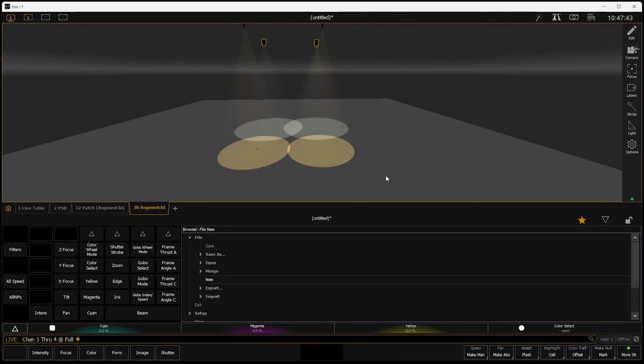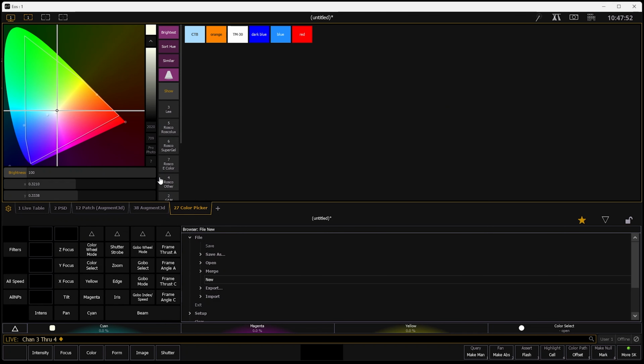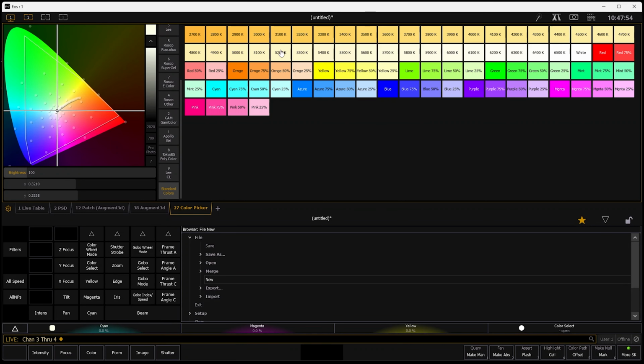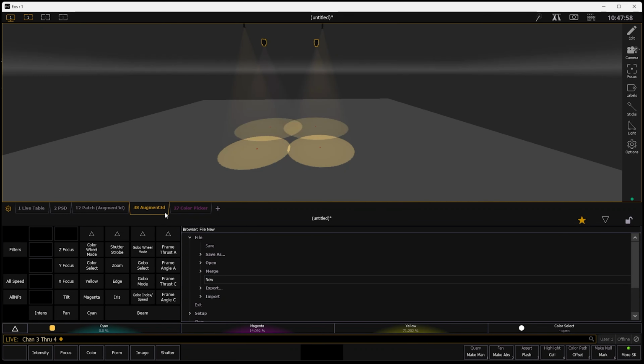Okay. And then they are different color temperatures, so I'm just going to match those up here too. And we'll just use our standard colors, and those are at 3000 Kelvin. And so they look relatively the same level of brightness because they're both basing off of 10,000 lumens.